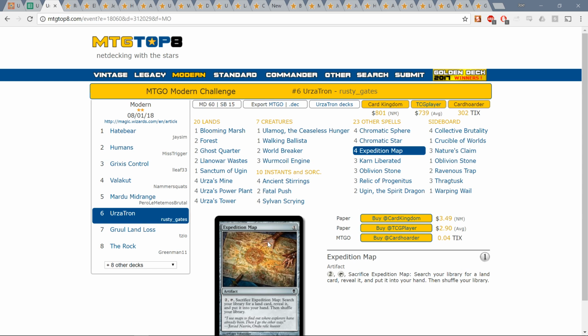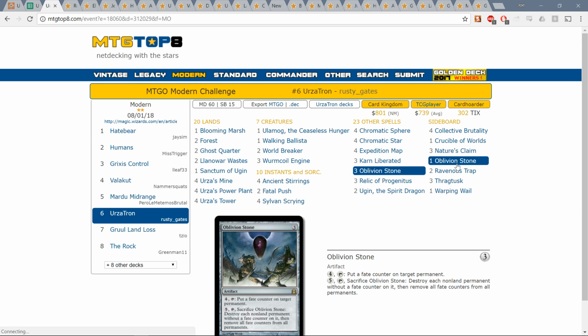If they tap out turn 1 for Expedition Map, and we have no other plays, we maybe just want to cast Natural State on turn 1 to set them back on their mana development. Now, after the sideboard, they've got another Oblivion Stone, for the playset of Oblivion Stones. If they play that out with 3 mana on the board, and don't have enough mana to crack it right away because they don't have Tron online yet, we can destroy it with a Natural State. It's 3 CMC or less, so Natural State hits it.